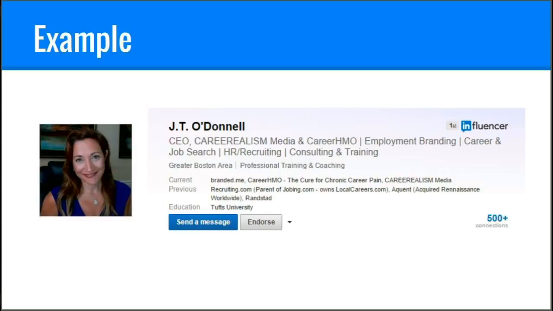And that's because the more those keywords are in your profile, the more likely you are to show up in search results. So be really careful, think about your keywords, and make sure you get them up there with the vertical line dividers so that you can be found more readily.